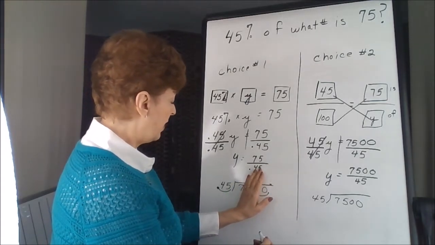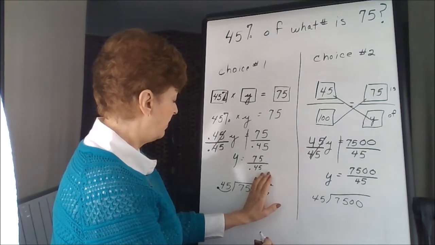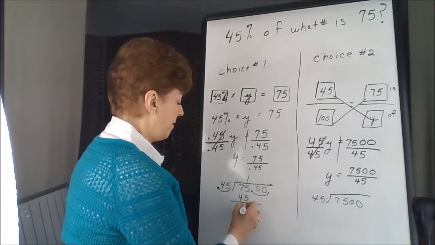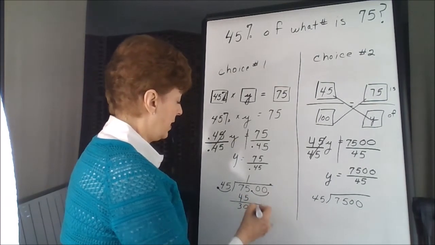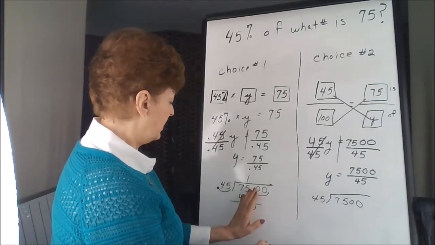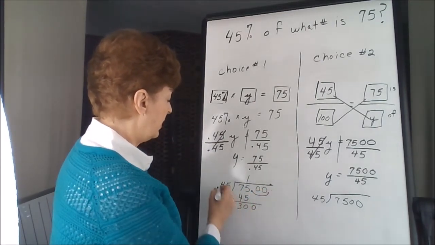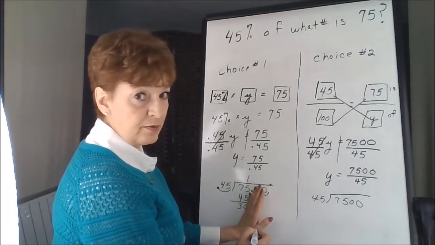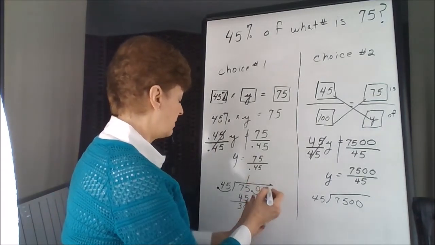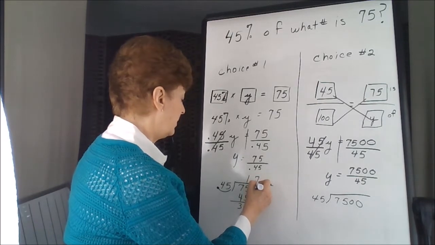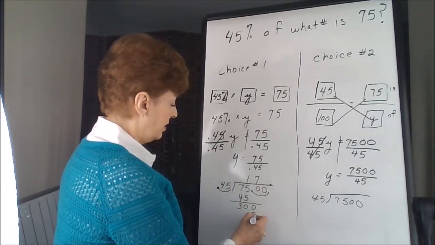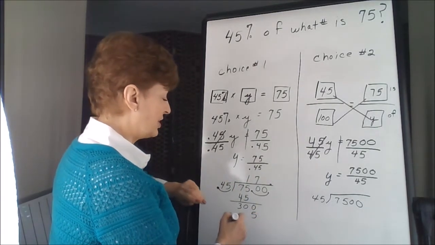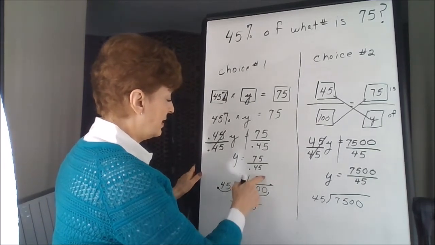All right, now as far as the division goes, 45 will not divide into 7. It's too small. 75. Okay, we can take this in one time. 45 goes into 3, 30, 300. 4 goes into 3, no, into 30. Well, 4 times 7 is 28, so let's try that, 7. 7 times 5 is 35, and we're going to carry 3. 28, 29, 30, 31. We were just a little too high on that one.